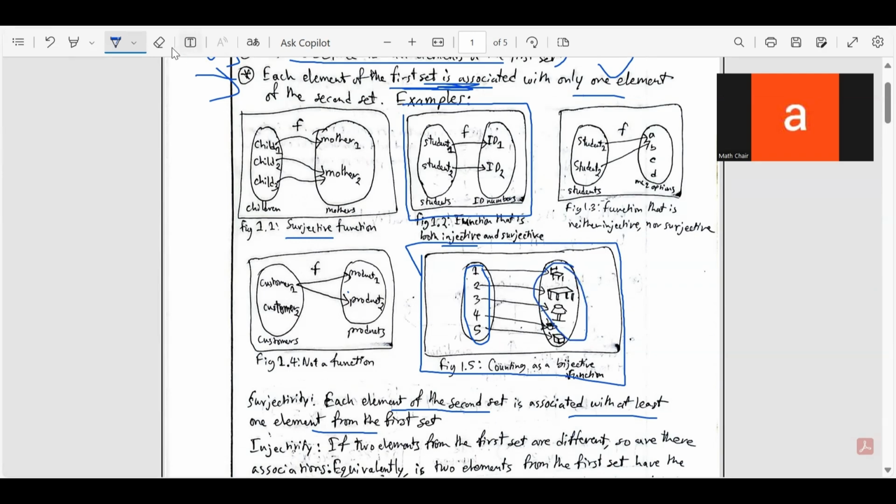So let's say I have a list of items that I want to count and a list of numbers I'll use to count them. I look at this chair in a room, and I say, okay, this is the first item I'm going to count. So I associate 1 with the chair. I look at this table and I think, well, I'm going to associate 2 with this table. I look at this lamp and I think, well, lamp's going to be 3. Then I look at this cup of tea, and I think, well, you're going to be the 4th item I'm going to count. And I look at this cube, and you're going to be the 5th item I'm going to count.